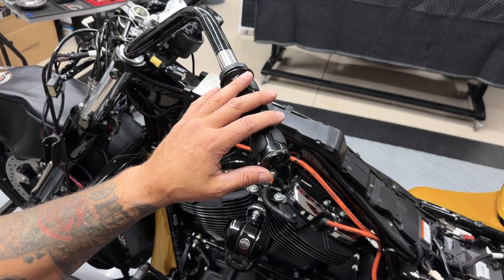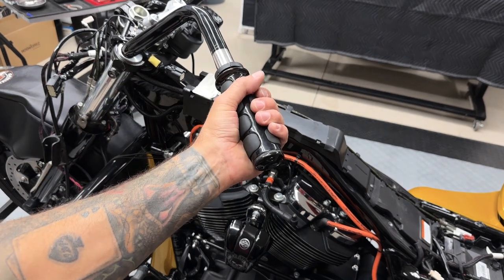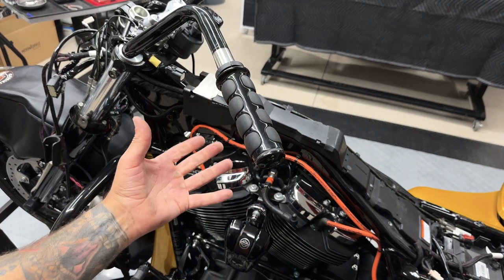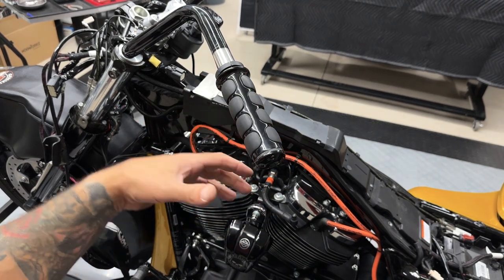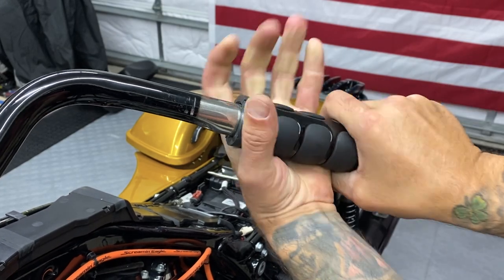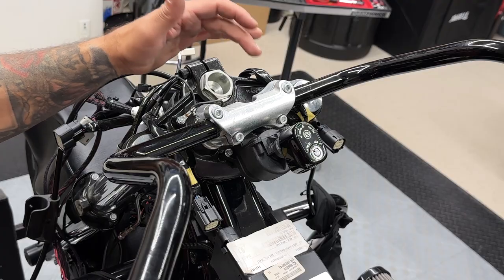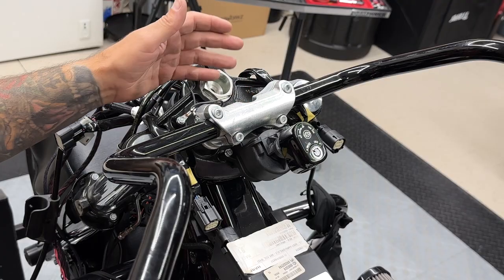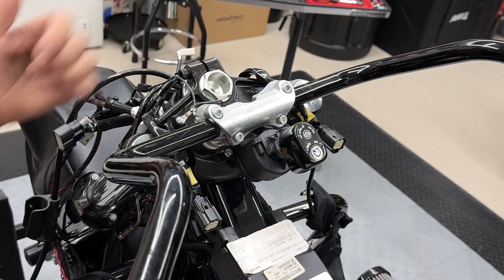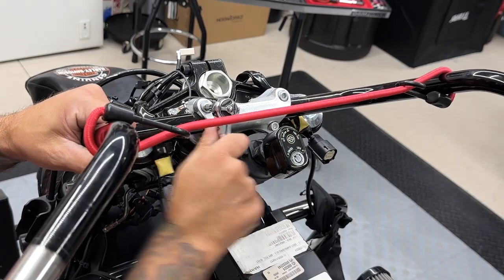So I'm not worried about getting the left side grip off because I'm not reusing it or the bars, so I'm just going to leave this on here. But if you are reusing your grips, a lot of times these are glued on. So you have to work it pretty good to get them off. A lot of times these get damaged, and you're going to have to buy new grips anyway. Now I'll remove this top clamp to release the bars. You have four screws, and they're a quarter inch hex bit. Here I'm just using a bungee so when I'm loosening up the screws, I can just rest the bar on the frame.